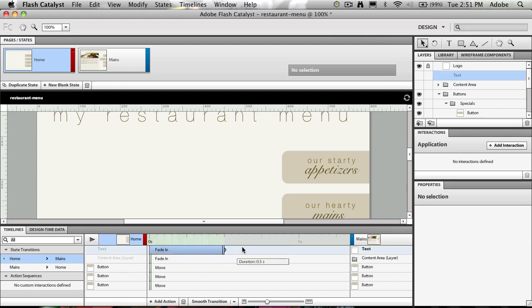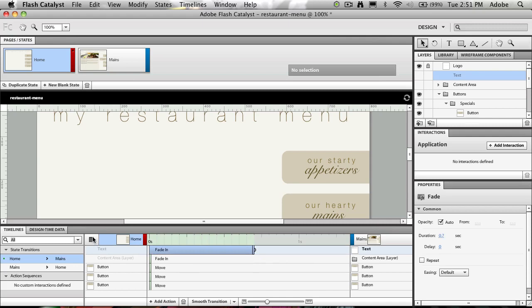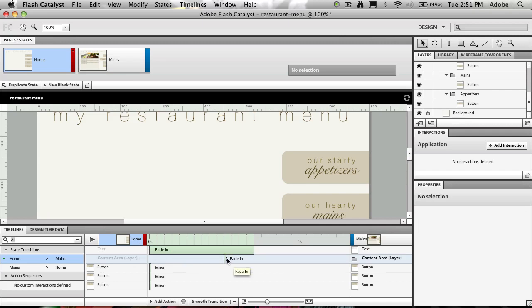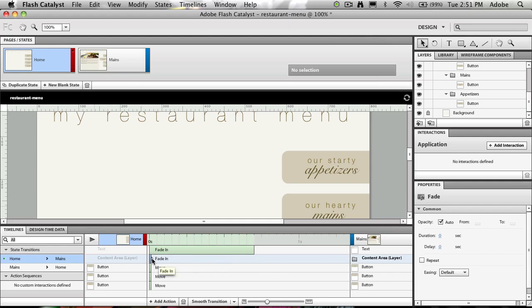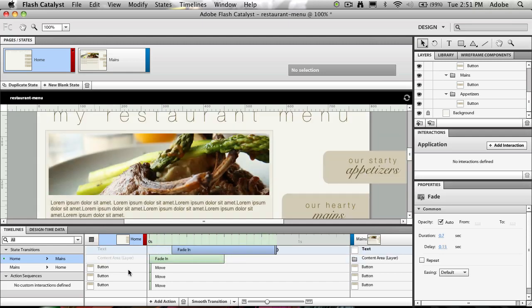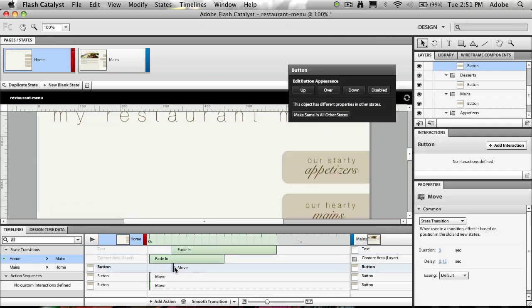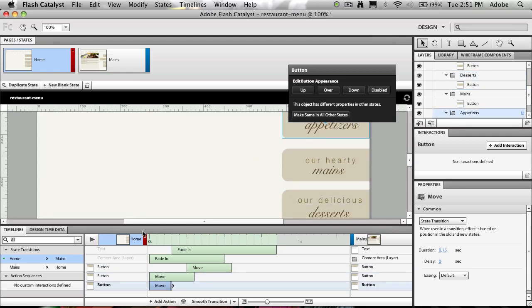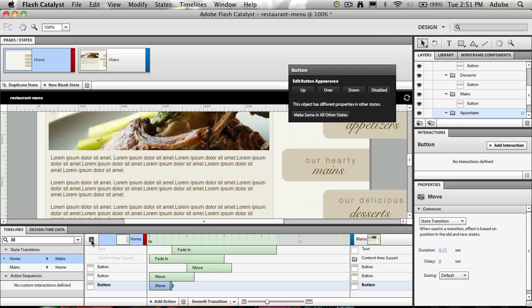And what we can do is drag out this duration. If I play it now, the text is going to fade in, and I can do the same to the content area. I can do it, making sure the start point is still at 0, and I can fade it in here. And it's going to fade in together. I can move the start point here so the text starts fading in afterwards. And I can have the buttons move, say, at another point in time. I can have them move at different speeds here, so they'll move both at different speeds and at different times.